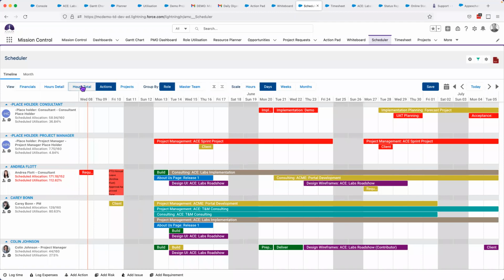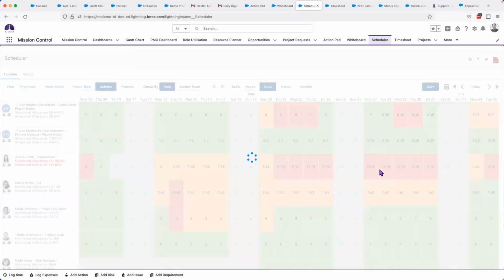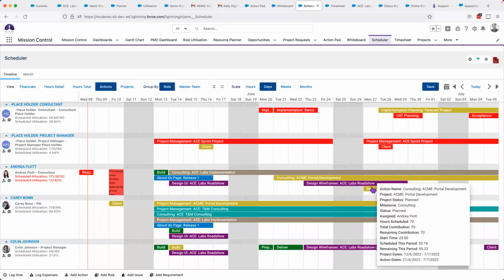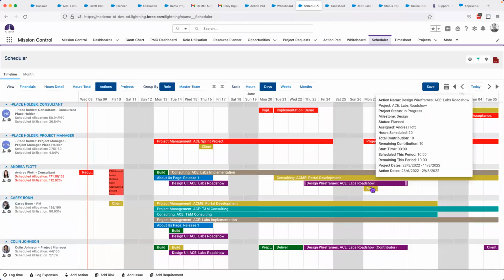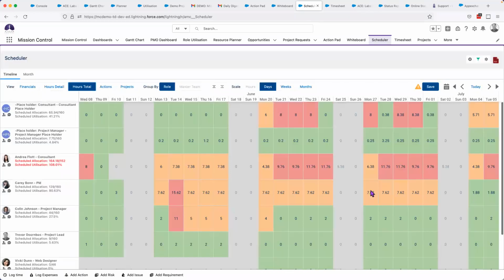How does that look from a heat map perspective based on people's availability? I can see that Nanda is a great example. She's looking pretty okay right up until here when things start to go a bit south. So if I had a look at Monday, the 27th, that's a double day. Maybe you want to have a quick look at that and see what impact we can make. So, we can see here there's several things that Andrea's allocated to. So if I actually start pulling this back into a placeholder role, maybe that's going to have an impact and I can start reallocating that to other people. That was the offender.